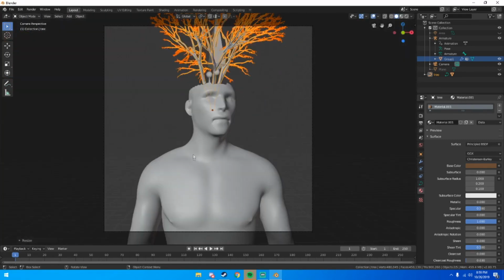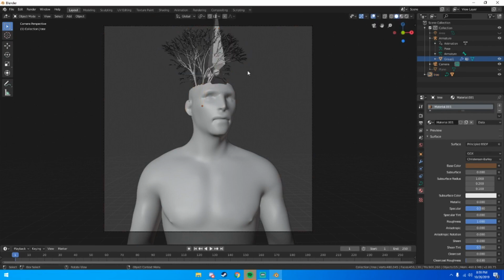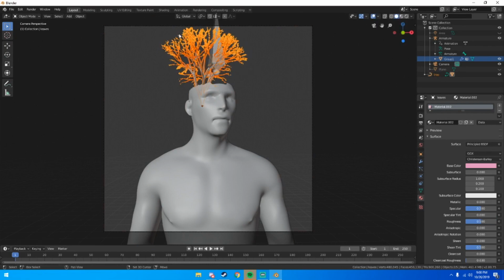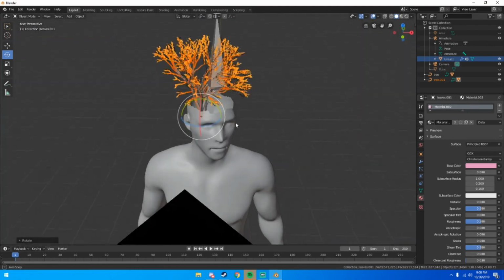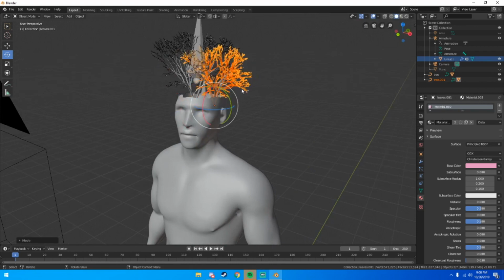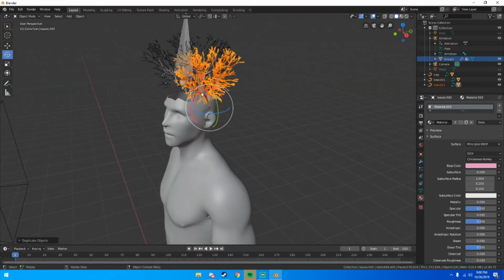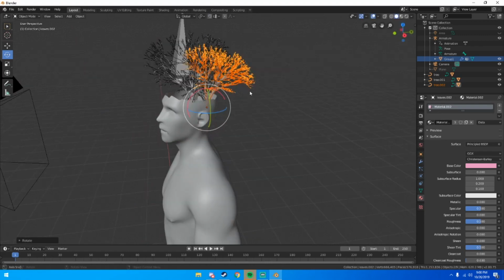I'm going to scale it down a little bit to where we can see it all in the camera. And Shift D, rotate it a little. Kind of. Just do this.